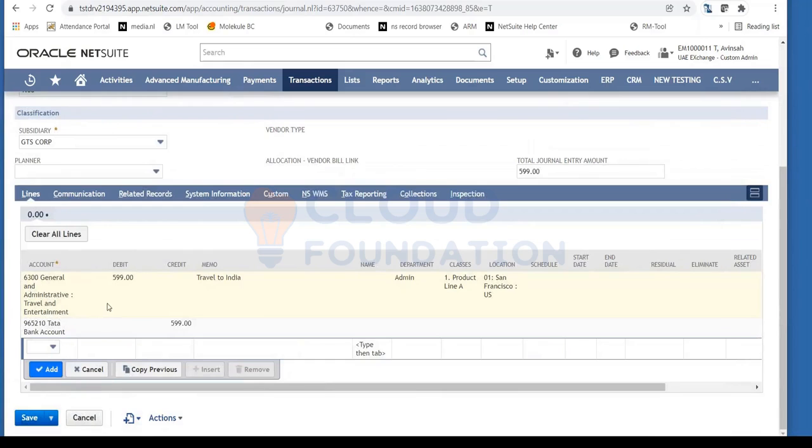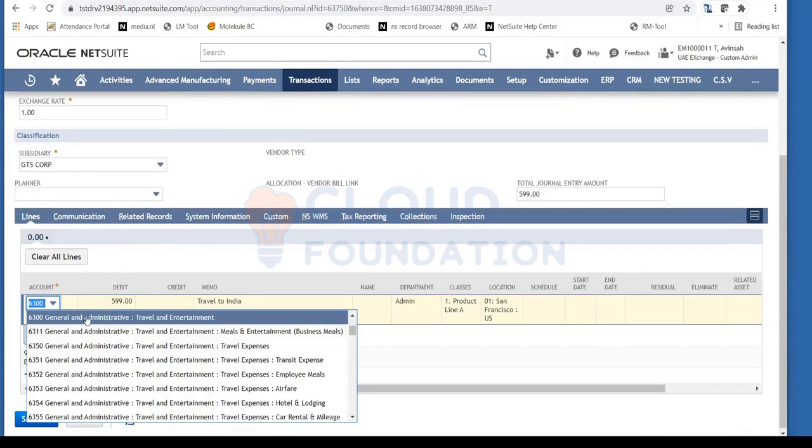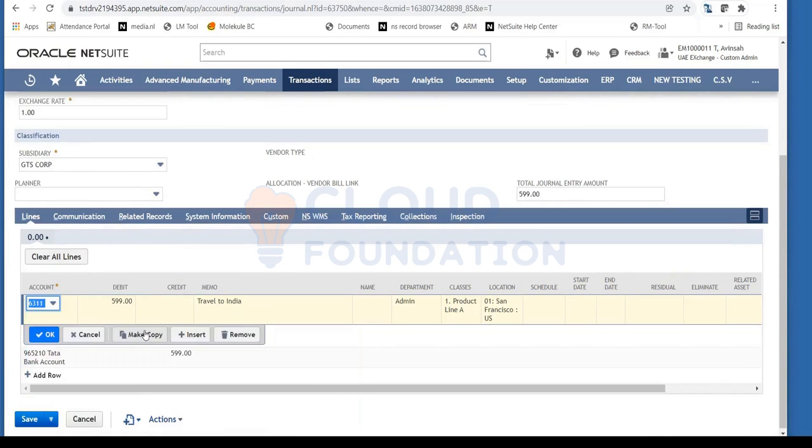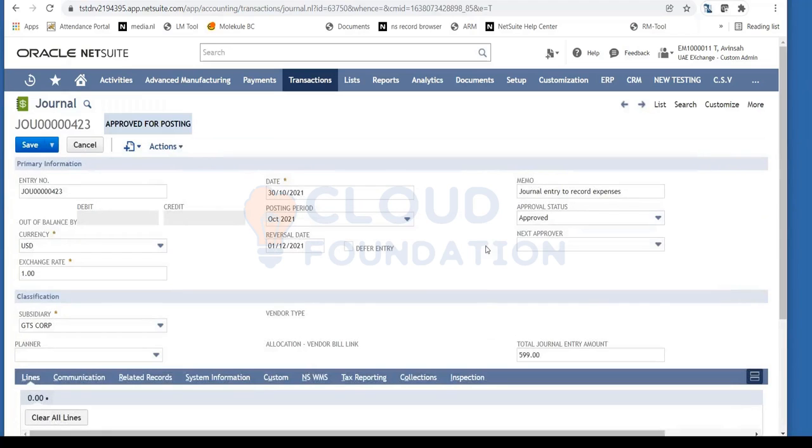I might select an incorrect journal account, right? Instead of selecting the travel and entertainment account, I might select, let's say, meals and entertainment. Now, because of this, you get the wrong account. An approval process ensures that someone is going to review this journal entry before it is posted in the general ledger.